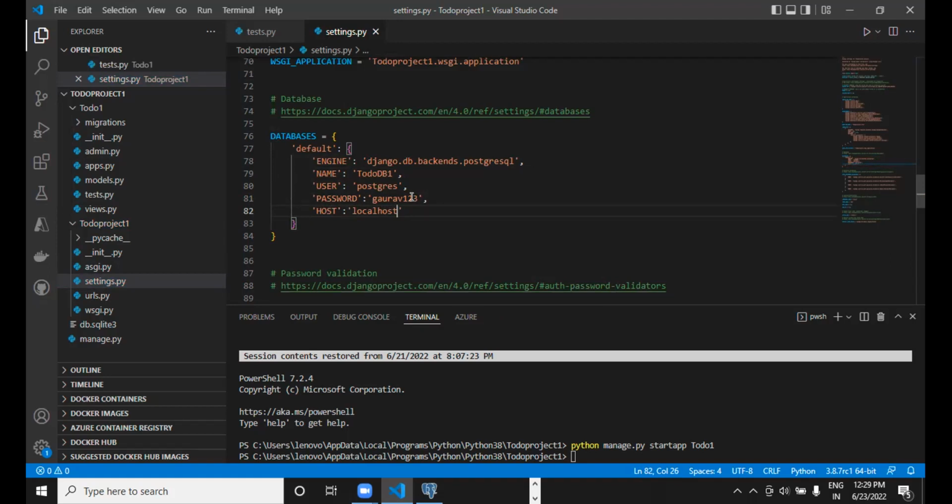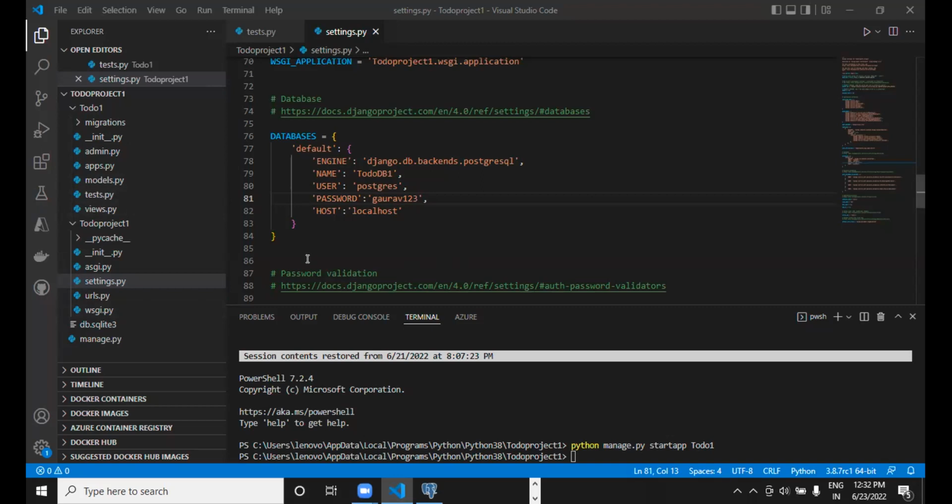So the very first is ENGINE. There we need to put PostgreSQL, then the name of the project, then username, password, and then the host is localhost, right? Smitaji, the first thing that will come is engine, then name, after that username and password. Done, Smitaji? Please take your time. So we are in, and let me resume.